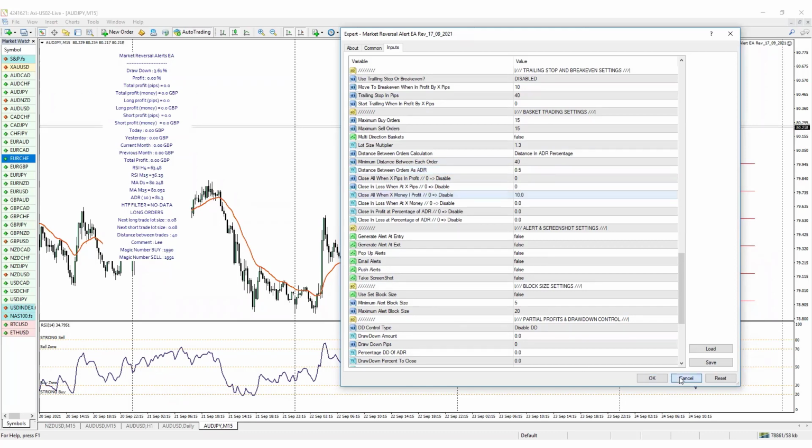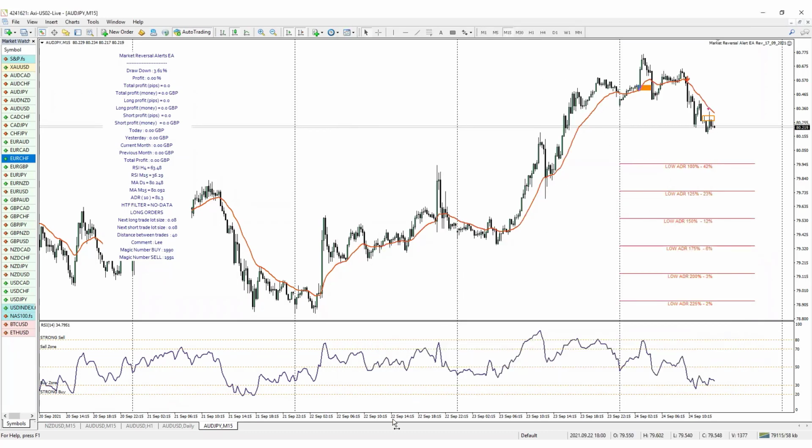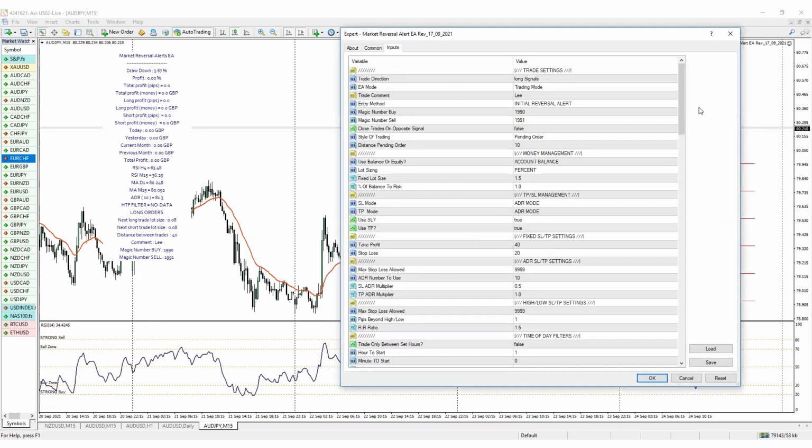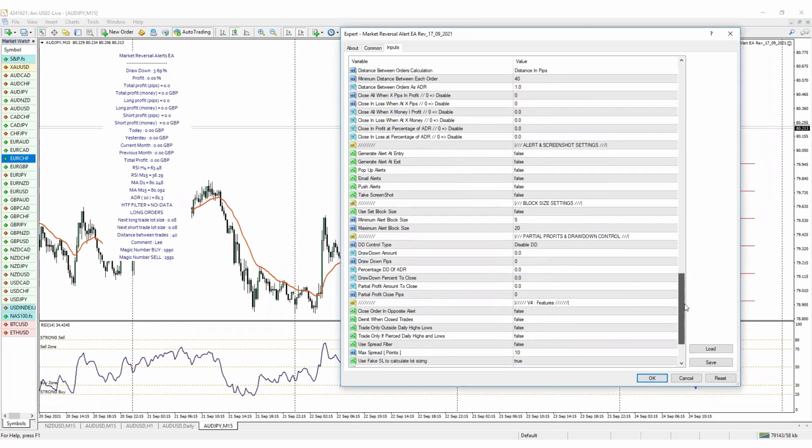Why? Because we know that the market moves in an average daily range, don't we? The market moves typically 58% of the time within 80 pips. So if the market is going to push hard against me, 1 ADR, I don't want to be getting in there, do I? Because we'd be taking loads and loads of drawdown on that move. But if I got in half an ADR apart with my entries, we know that when the next pullback happens, which tends to be quite often 50%, we're going to be able to get out of all of our positions, spread nicely apart. So using ADR has its advantages because mainly it's dynamic.